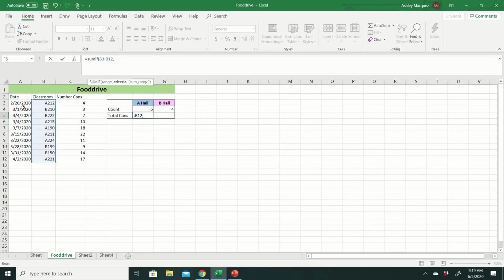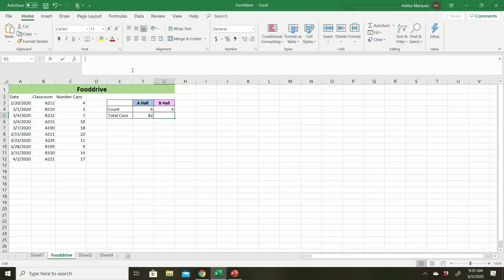And then you of course have to tell Excel what the criteria is. So the criteria will be the same. It has to start with an A, and then it doesn't matter what else it has. And then comma, the third parameter is the sum range. So that's a range of values that will be summed if they meet that criteria. So I will actually like C3 to C12 to be summed if they meet the criteria. And then I will close the parentheses and click enter, and now it's summed the number of cans that met the criteria from column B.